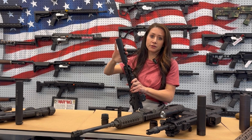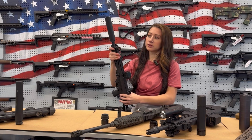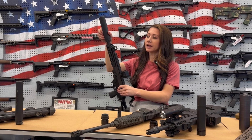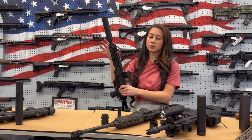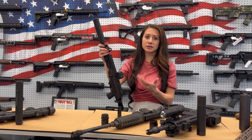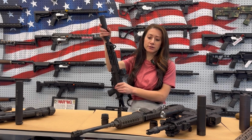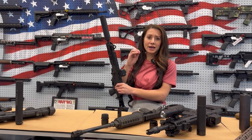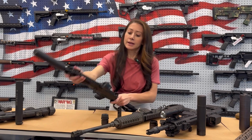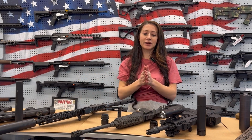So now you can use this can for any sort of 7.62 calibers. You could use this on 5.56, 7.62 by 39, 308, 6.5, 300 Blackout, and so forth. So now you can utilize it on a lot of different platforms. The great thing about the hub adapters is you can lock it on pretty tight, and it shouldn't really lose your zero because you're putting it to that pressure every single time, maintaining your zero. So it just has a lot better retention and consistency as opposed to the direct thread. Now let's say I wanted to use that can on my pin and welded Dead Air muzzle brake.